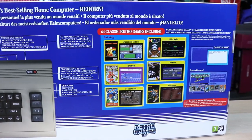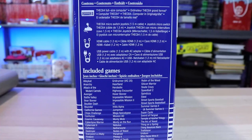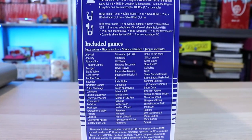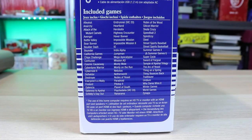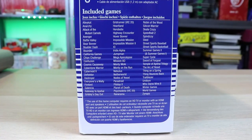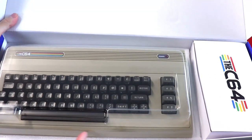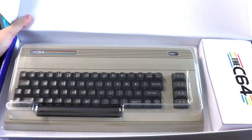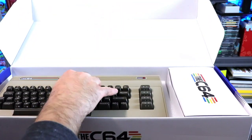Sometimes they change it. Taking a little look at the box on the side here, it explains what it comes with, and it has the included games listed. 64 games, some VIC-20 games, some C64 games. A lot of options, but one of the biggest things is being able to use a USB drive, load your own programs, make your own programs. Really cool stuff going on here.